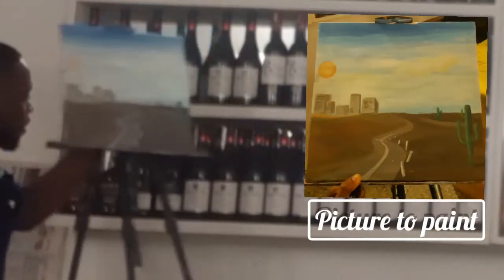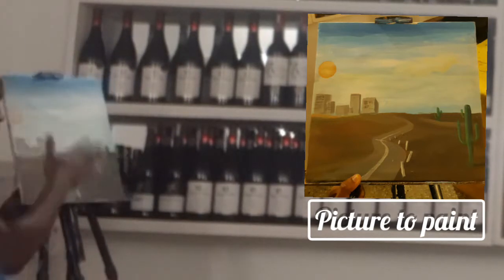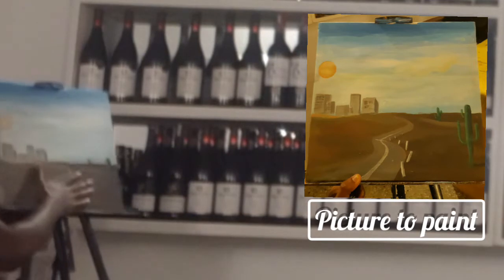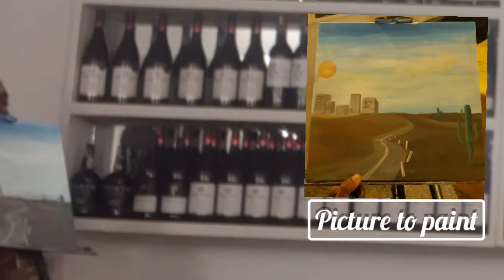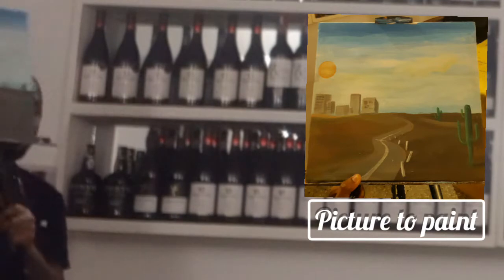Painting like this, there is a horizon, there is a sky, and there's a ground. Every painting has a foreground, background, and some few outlines. These three things make a painting.